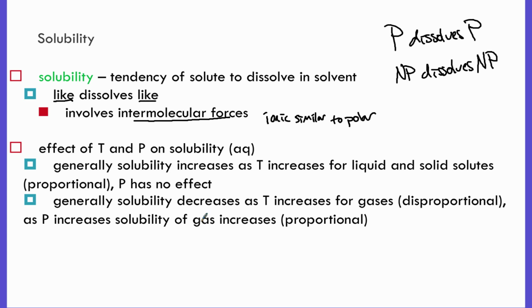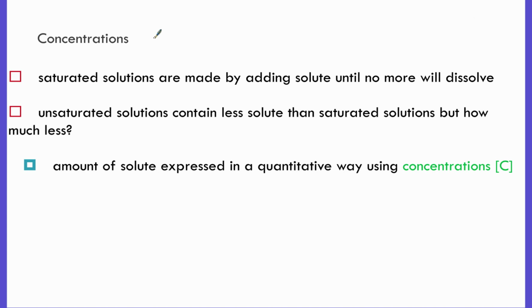Otherwise, if you want more gas to dissolve, right, you can increase the solubility of the gas by increasing the pressure of that gas above the liquid. That's how they make that carbonated water to begin with. So these aren't going to be huge things as we go forward, but just to make sure we understand a few of those and have them in your notes just in case for the future. But solubility, like dissolves like, right? You can change the solubility of a substance by changing temperature, by changing pressure, right? That kind of stuff. Otherwise, our main focus is going to be on concentrations for this chapter.